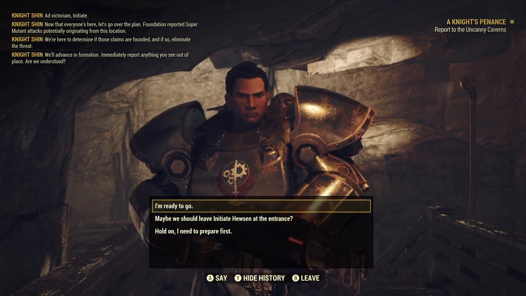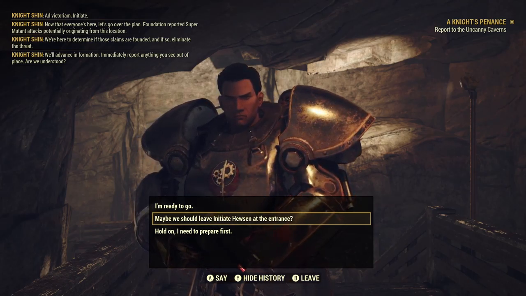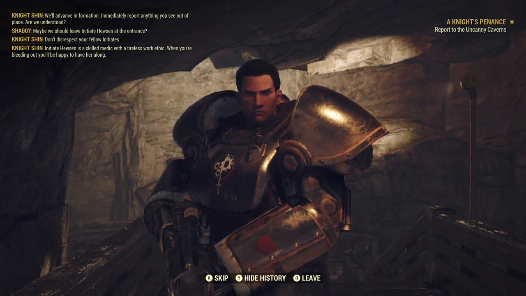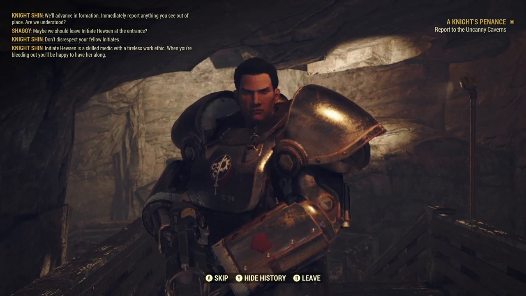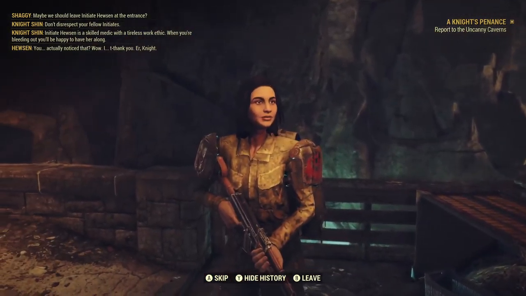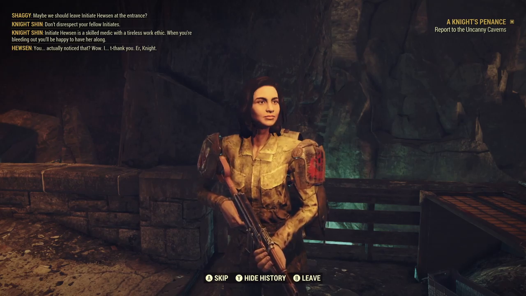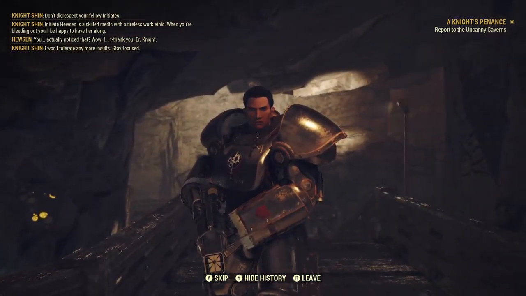You are. I mean, maybe we should leave Initiate Houston at the entrance. Yes. Don't disrespect your fellow initiates. Initiate Houston is a skilled man. The title is worth it. You're bleeding out. You'll be happy to have it. I was trying to be nice, you dick. Actually, what was that? Wow. Thank you. Nice. Tolerate ignorance. Oh, it wasn't an insult.